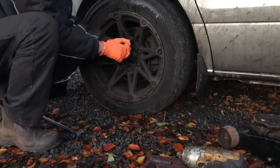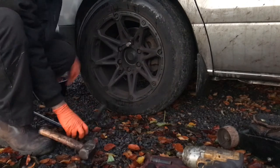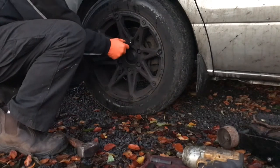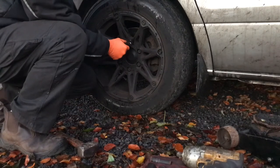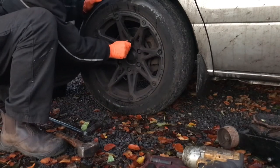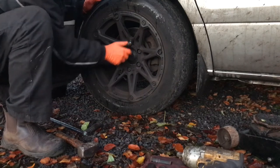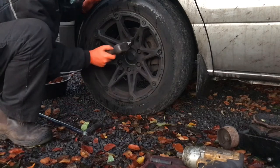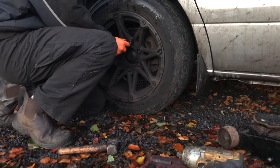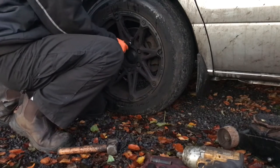I did have a little bit of trouble with the locking wheel nut — there's quite a lot of corrosion in there, so trying to get it in you'll see it doesn't really seat properly. Locking wheel nuts in Ireland cause quite a lot of problems because they get corroded, stuck, or over-tightened. That's why I never like to tighten them with an impact gun — I might run them down but never tighten them, and I definitely don't loosen them with it. Just apply slow, even pressure and it comes right off.